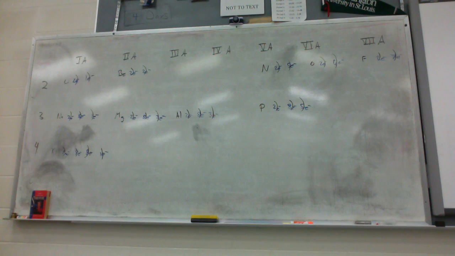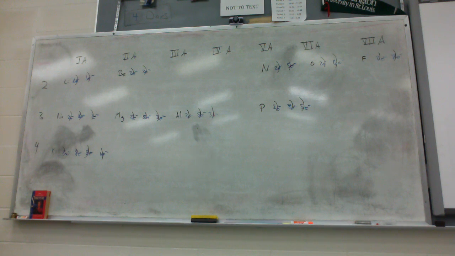Now, there's a couple groups I didn't put up there. How many valence electrons will carbon have? Anyone want to take a stab? Right. How about silicon? Go ahead, Lucas. Also 4. How many valence electrons will neon have? 8. It's in group 8A. How many valence electrons will calcium have? 2, because it's in group 2A. You guys see where we're going with this, right?